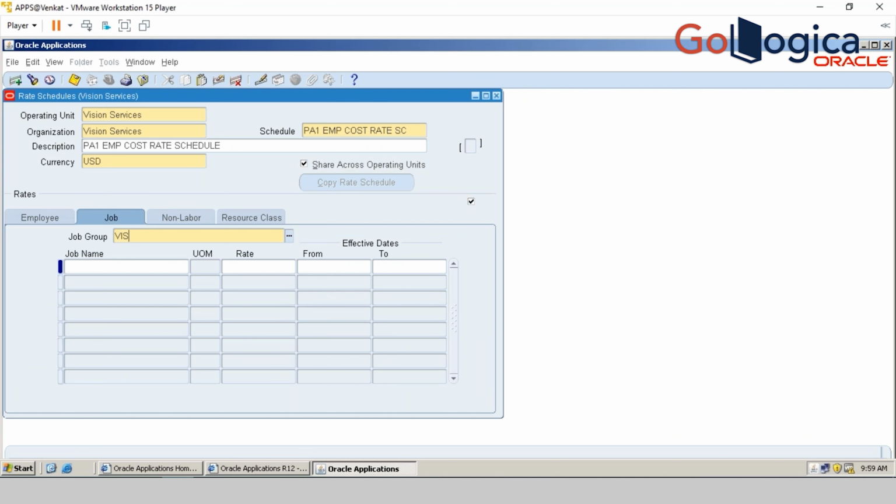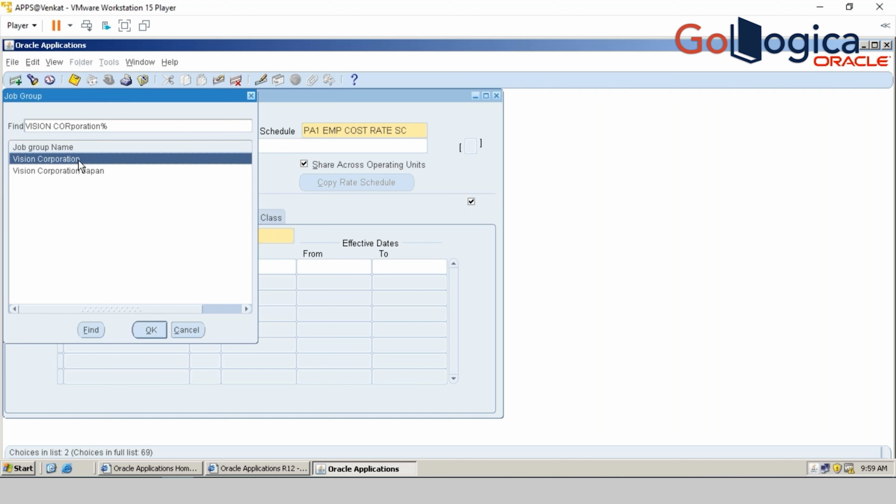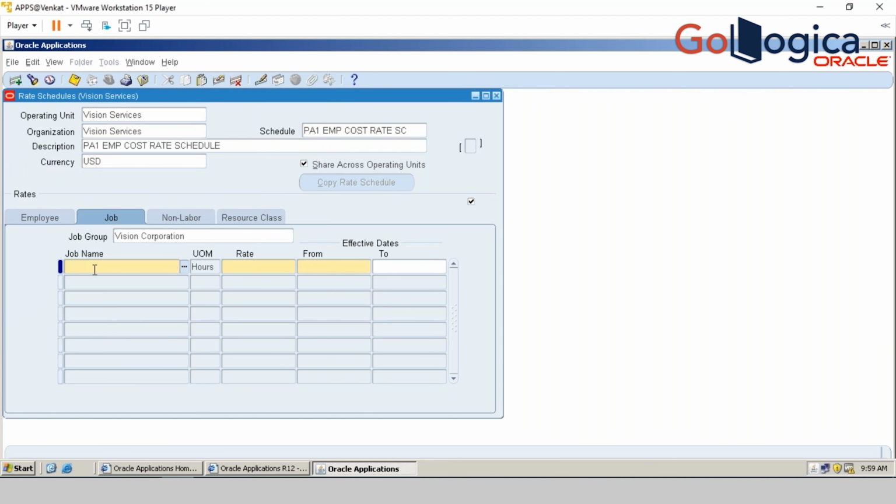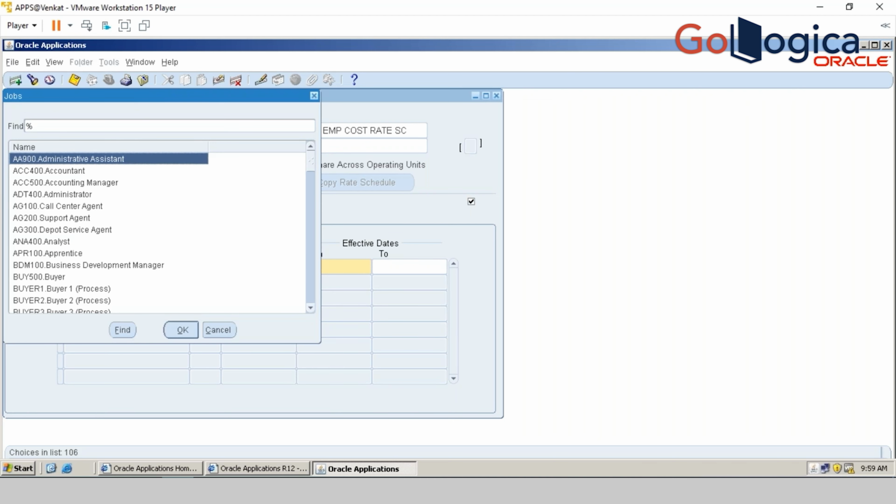What is your job group? Here always your business group comes, there is no surprise in that. Just apply your business group here. Now start entering your jobs. These jobs will come from your HRMS, and the employees also come from the active employee list in HRMS. So whenever you are not finding a job here, it means it got end dated in the HRMS. That's what it indicates.